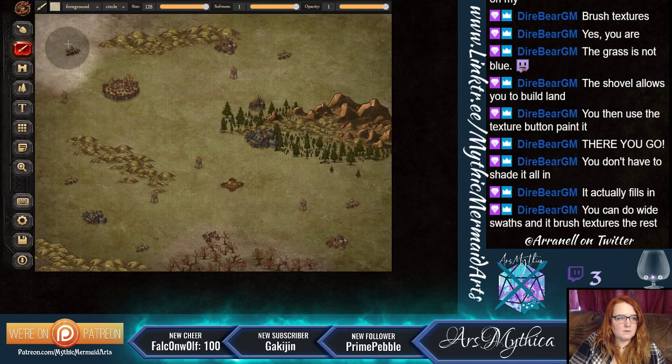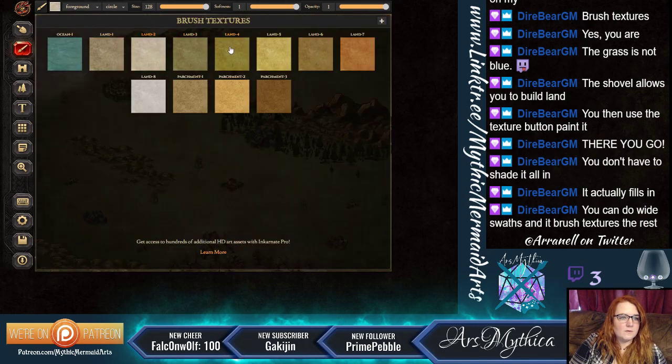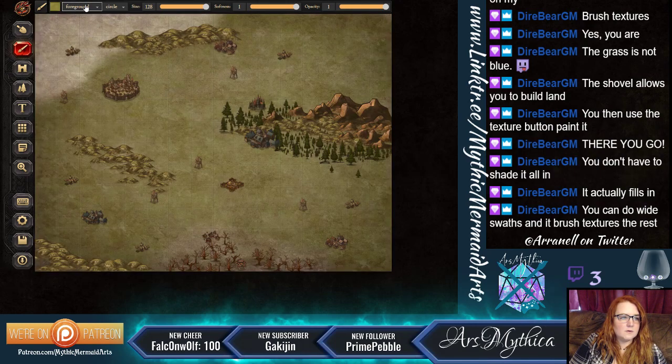Maybe this is like sand over here. The shovel allows you to build land, then you use the texture button to paint it. There you go. You don't have to shade it all in, it actually fills in. It's pretty cool. Oops, I want that one.